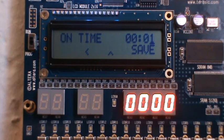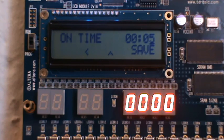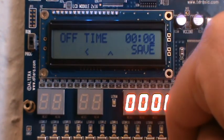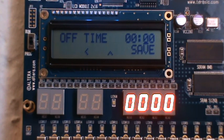So here we go. I'm clicking the up button, as you can see. Let's say we want to set it on at 5 seconds. If I click the left button, it moves around, and you can see that the user only has one exit option, which is the save. So let's save that. Now it goes to the off time. Let's set that to 10. I click the left button to go to the next digits, the up button to go to 1, and let's save that.